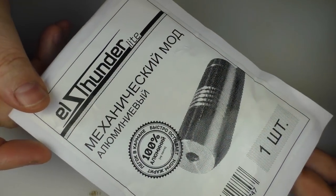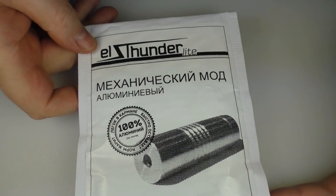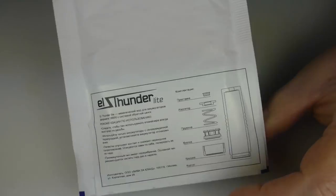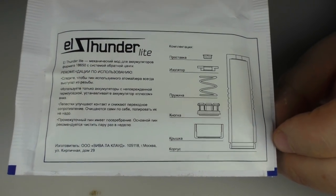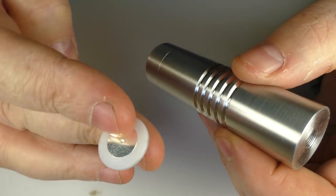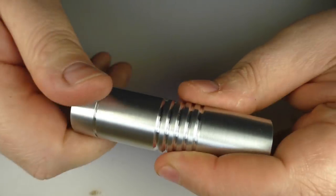Now the little brother — this is a single 18650. This is how it came. This is the light version, which is just pure aluminium, and I'm pretty sure you can get this in raw aluminium or in black aluminium — black coated I should say. You do have the specification on the back. Once again you get the two silver-plated contacts that you can adjust your throw with, and it's basically the same.